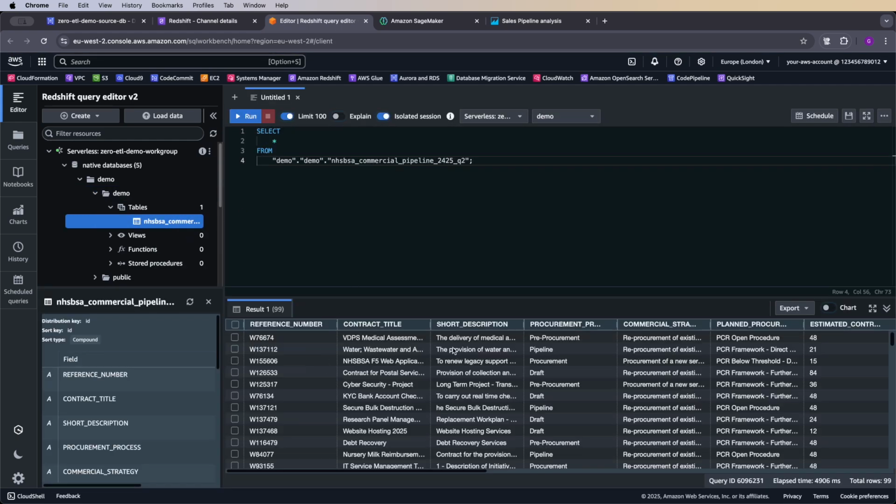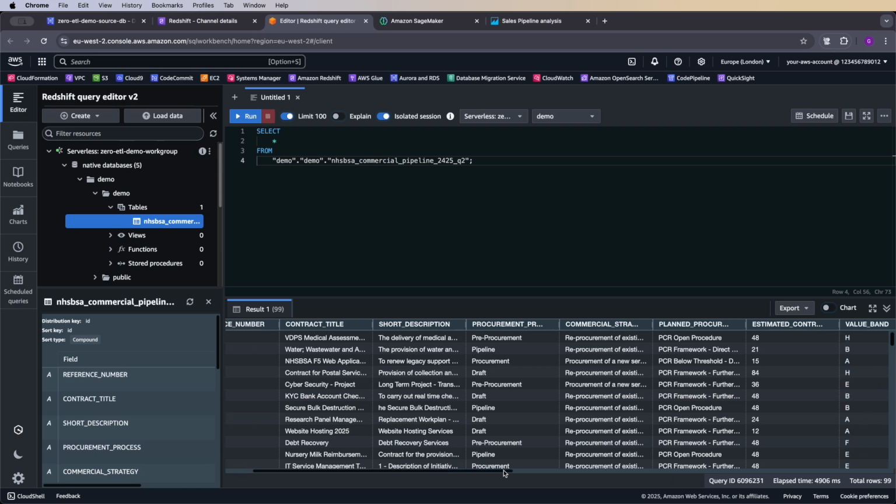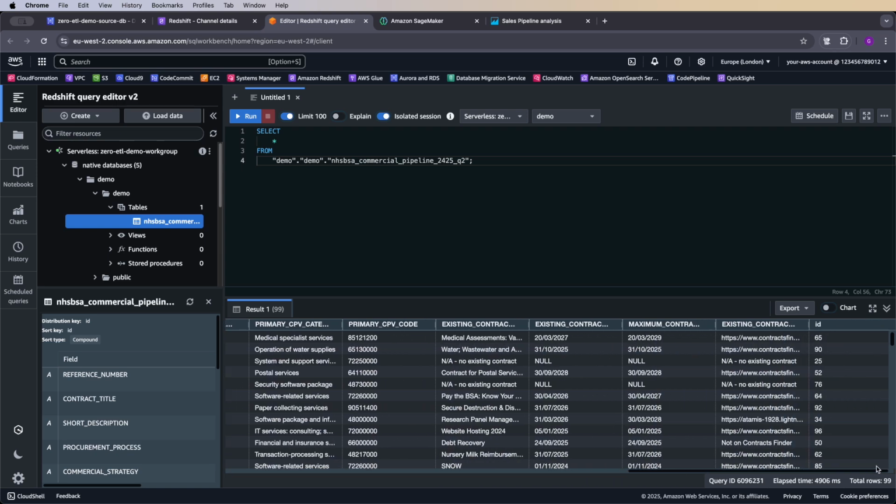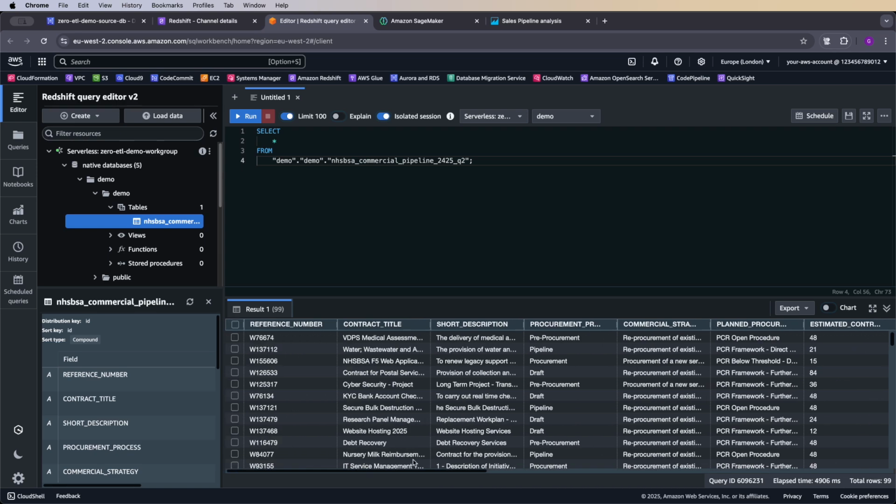And a quick select from that shows that this is our source table and it's just been created in real time. And we have all the data available to us. We can now start performing analytics on this data, and as any updates are coming in on the operational system, they're going to be replicated across into this target Redshift environment and allow us to pick up on those updates in near real time.